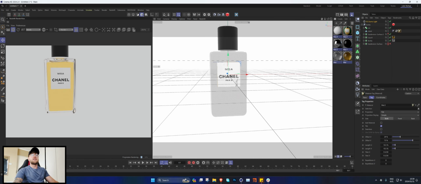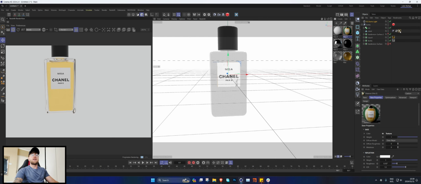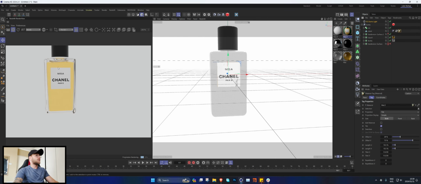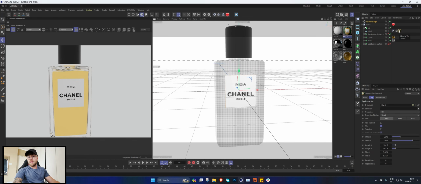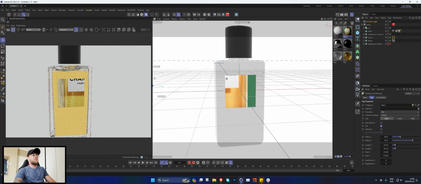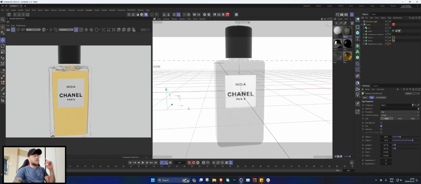All I'm using is just a downloaded image of a label, and I just have that flat projected onto this over here. If you're ever trying to texture and you have an image that you're trying to match on, something I learned recently that I would show you is that if you use the projection mode flat, and then you change it to this setup over here, you can now move around the texture and have it fit exactly where you want it to fit. So just a little tip. Not sure where I learned it from, but I learned it the other day and I was like, whoa, that is so useful.